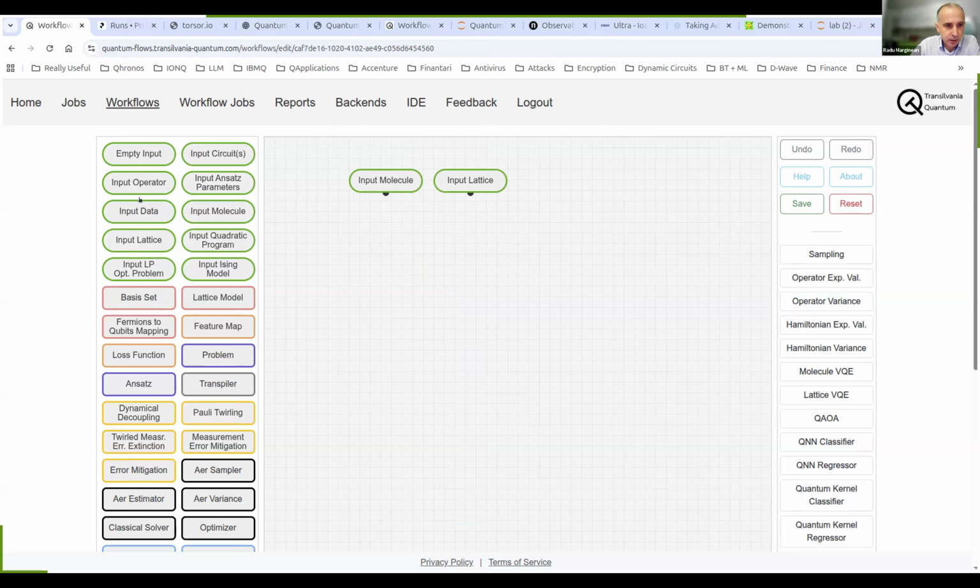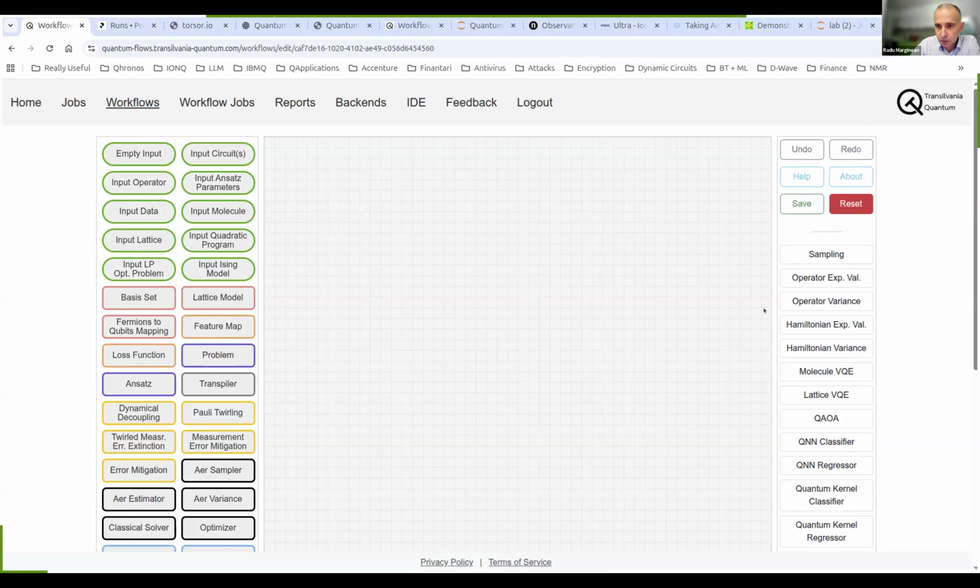I can provide an input optimization problem, which can be provided in LP format, as an optimization problem using a model, or as an input problem specified as a quadratic program. And then we also have machine learning tasks, for which you can input data, training data, or inference data.